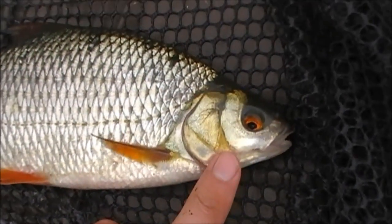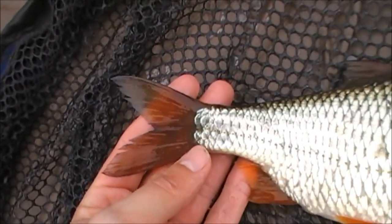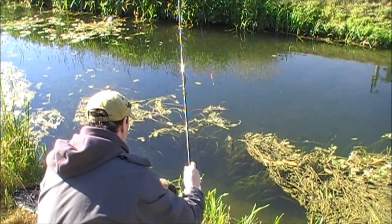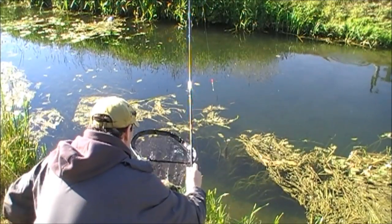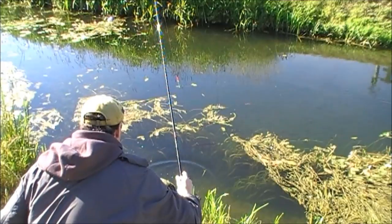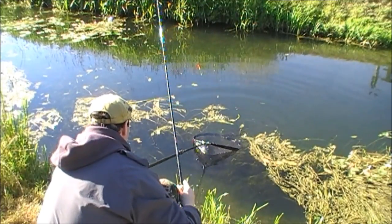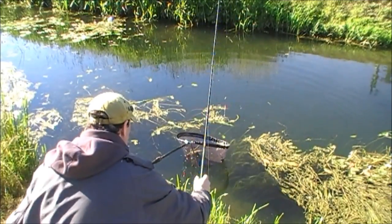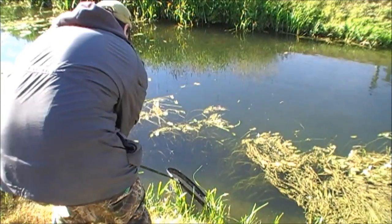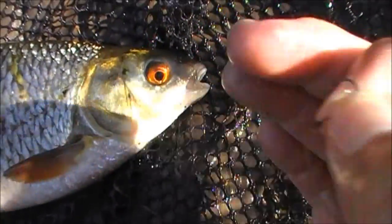Lovely. Yeah, beautiful river roach. Lovely. This one is actually fin perfect. Oh, what a lovely river roach. He's just stuck on a piece of weed there. And in the net. Yeah, there's the hook, just in the scissors. There we go, nicely out.